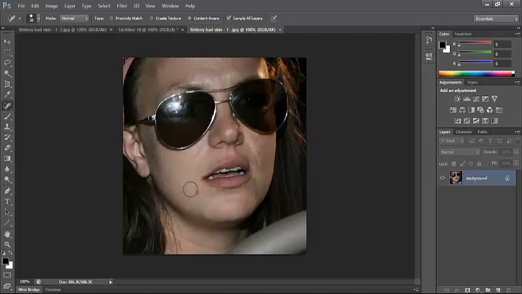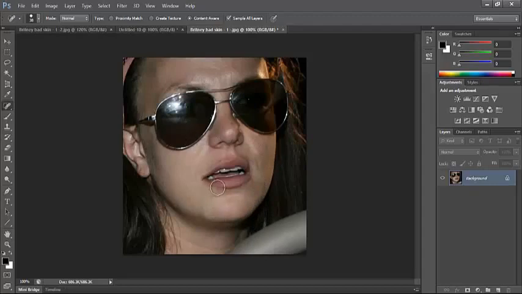circular tool which we can then use, and you can see if I click over a spot on this person's face, what happens is that automatically it removes it, and it does this by finding very similar colours around that area and just filling in that area in with that similar colour. So I'll do it again over here and again over here, and you can see that eventually what I'm doing is I'm removing loads of blemishes from her face.